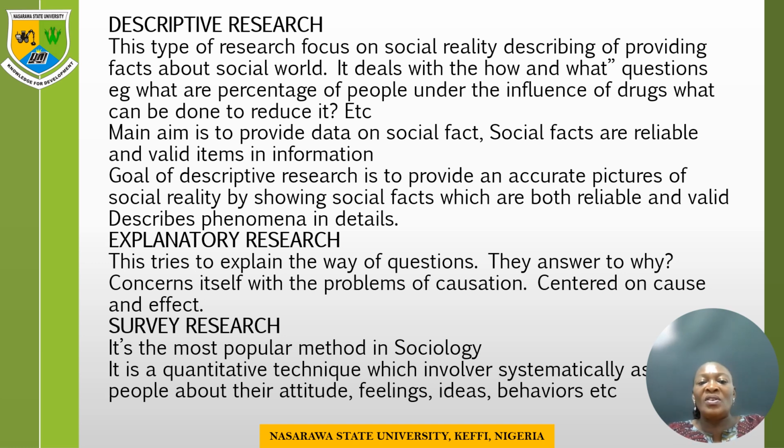Now, like I said, we have two types of research. Descriptive research is trying to describe the social phenomenon by looking at how and what questions. They try to get information on why we have such kinds of issues in the society, and of course, what the reality of such things is.